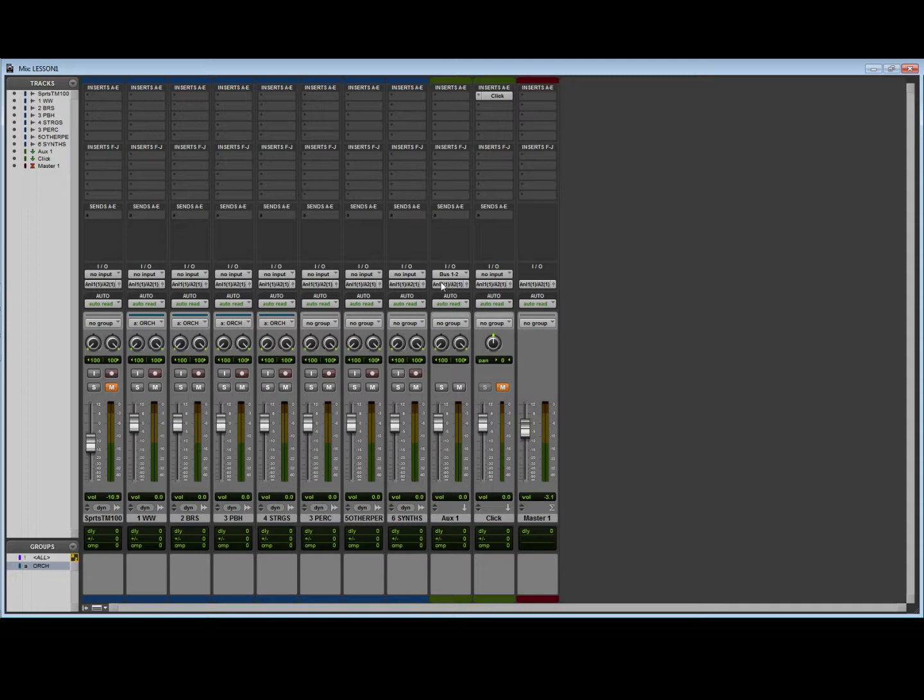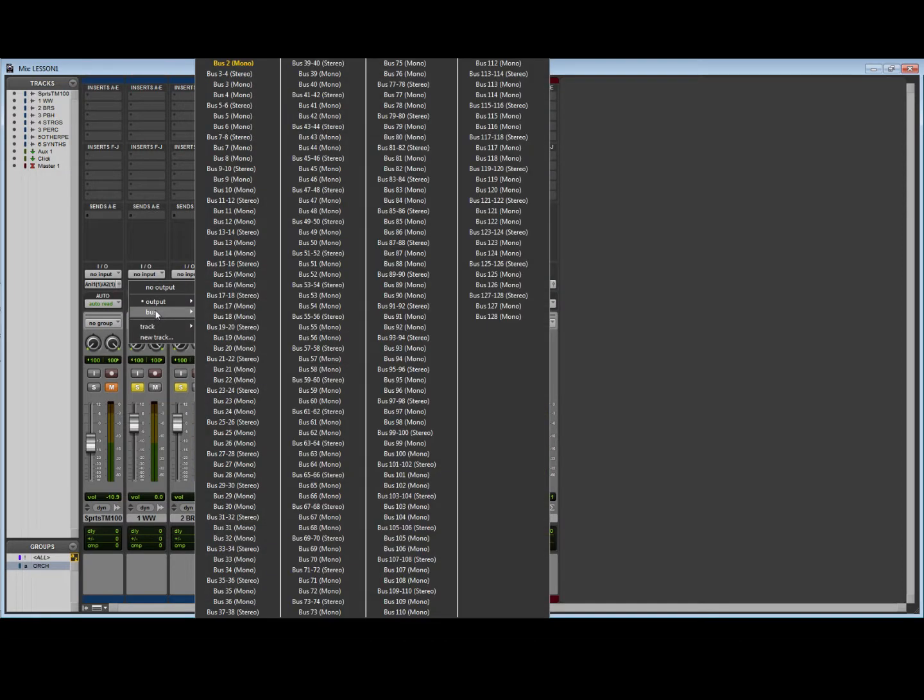And now we're going to go to our group here that we created, these 4 tracks here. And we're going to set the output to be sent into our aux strip, right, into our bus 1, 2. And we do that by selecting our output and bus. And you'll see that bus 1 and 2 are orange now because they have an assignment. They've been assigned to a strip on our mixer.